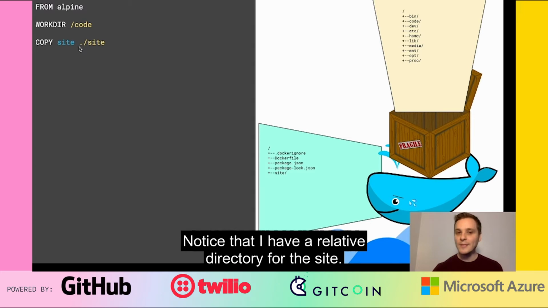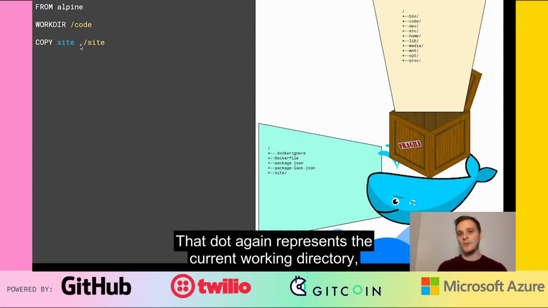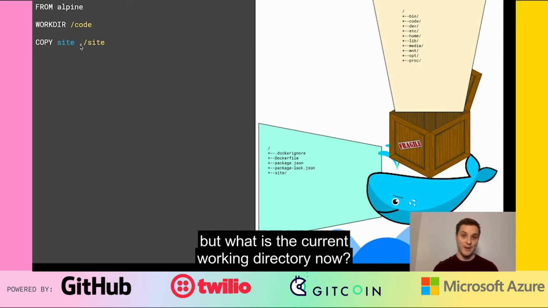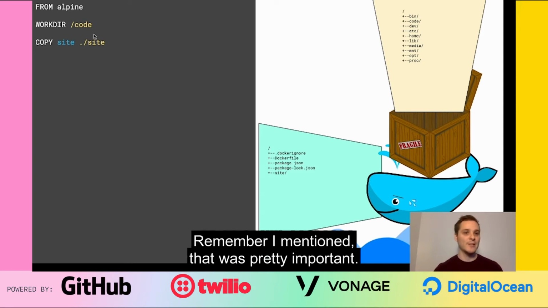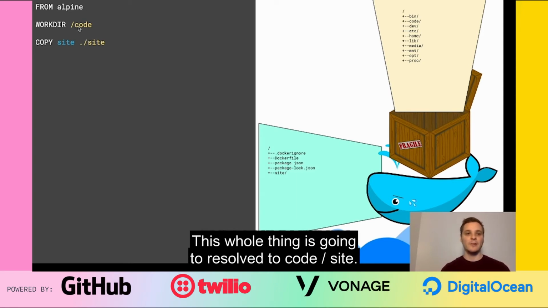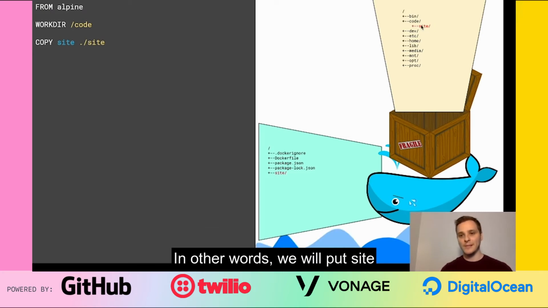Notice that I have a relative directory for the site. That dot again represents the current working directory. But what is the current working directory now? It is the work dir that I've set up here. Remember, I mentioned that was pretty important. This whole thing is going to resolve to code/site. In other words, we will put site within our working directory.